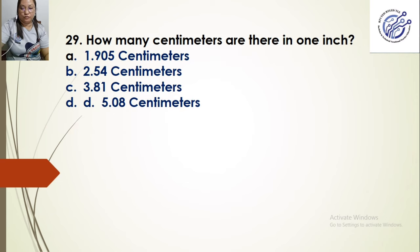Then, ito po yung conversion po natin. How many centimeters are there in 1 inch? So, ilang centimeters daw po ba ang isang inches? So, yung choices natin is A, 1.905 centimeters, B, 2.54 centimeters, C, 3.81 centimeters, and D, 5.8 centimeters.